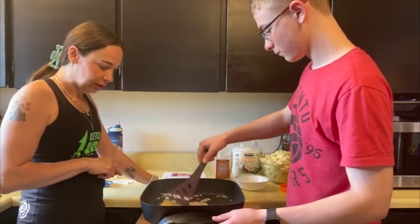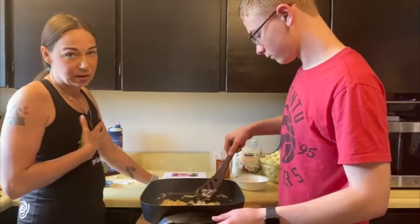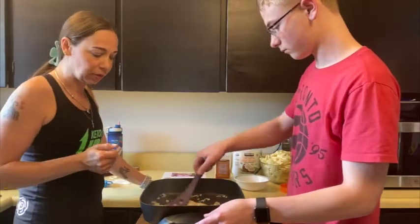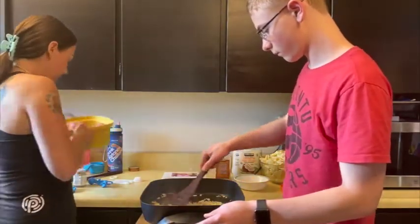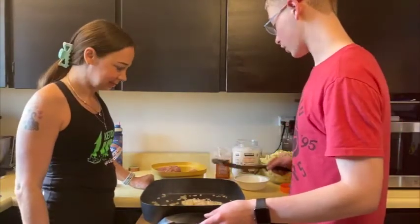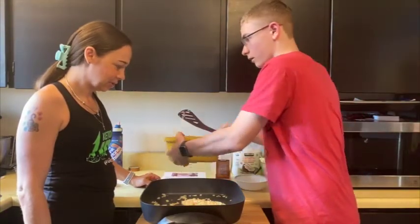So now that those are getting cooked. With this recipe, I like to use ground beef, but you can use ground pork, ground turkey, whatever kind of meat you want to use with it. So next we're going to add in our ground beef in here. I didn't launch any out. So I just dump it in with this? You can probably just dump it in.